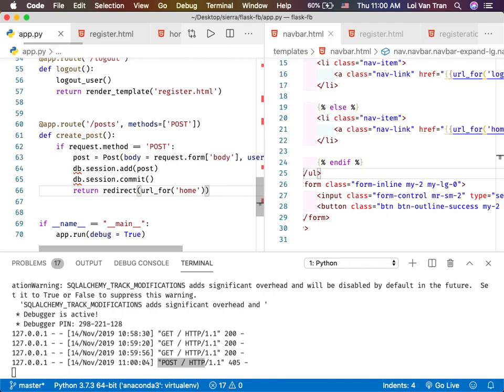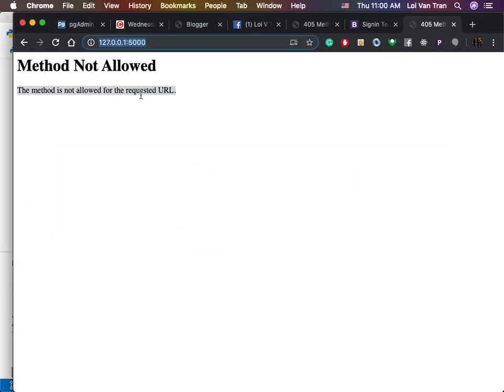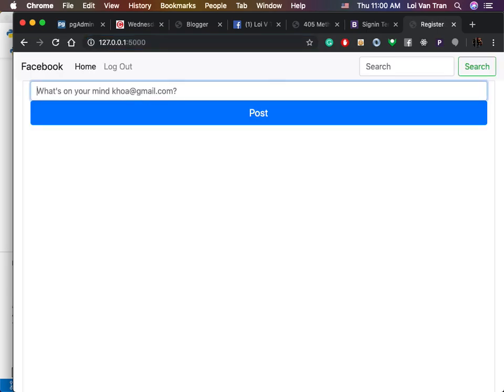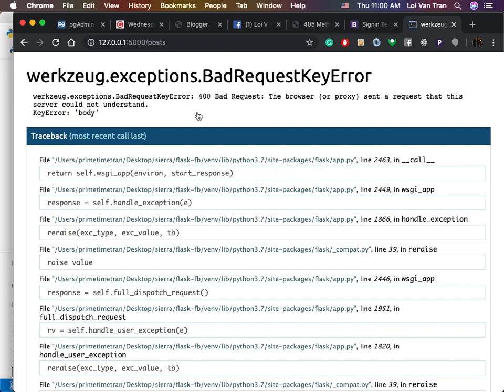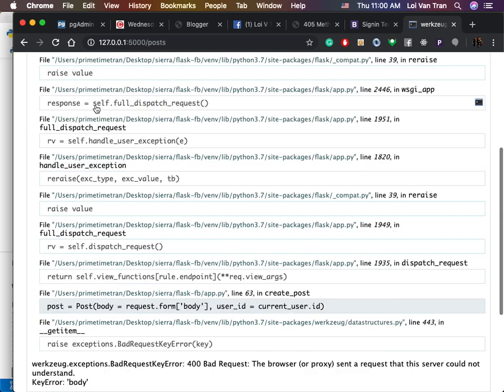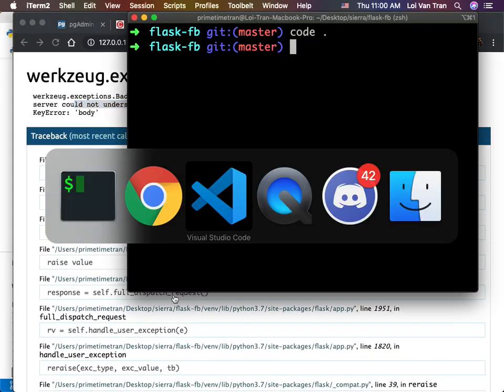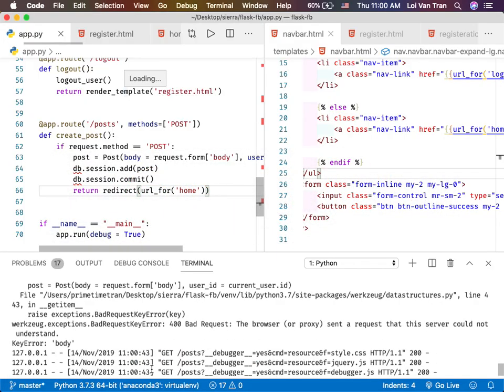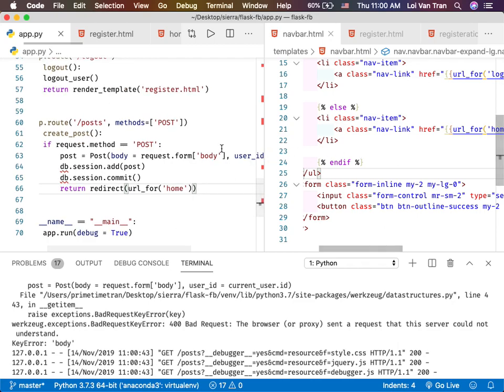I suspect that this will work the second time around. So we're gonna say watch Loy crush bugs. I click post, and now you guys will see that there's a problem with the body. I'm confused.